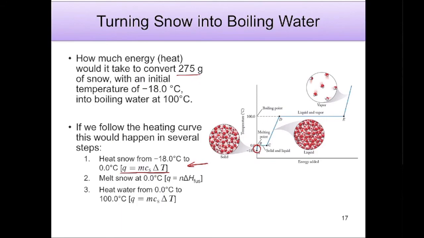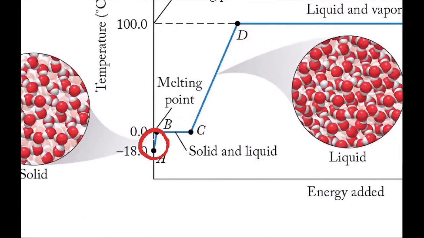Now the snow is melting into water. So we're on step 2. Since we're at a phase change, we have to deal with the heat of fusion. Here we are, this step right here, the flat line. Remember, this is delta H of fusion, where we're continuously adding energy, but the temperature is not changing. So we're not going to have a delta T in this term.